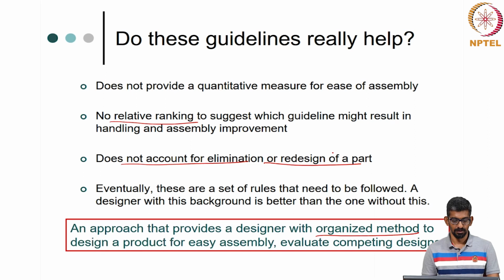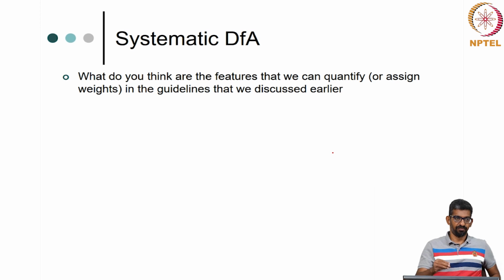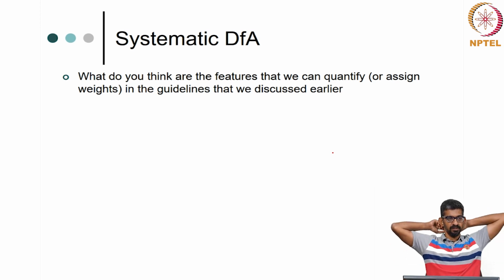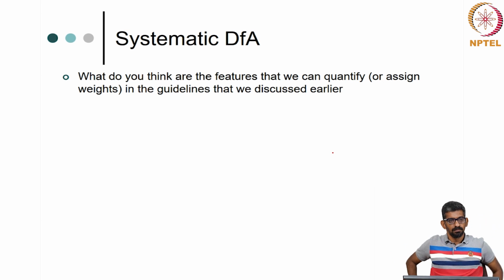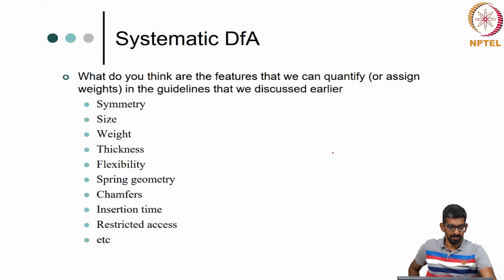So, now with this can you tell me which of these guidelines that we spoke about can be quantified? Or this is just a few guidelines, but you can also think of something else. Number of parts could be one, but something that we discussed yesterday itself in the pen, you decompose the activity of assembly into two, one is handling and the other one is insertion. Well, practically the size, the symmetry, how symmetric it is, how anti-symmetric it is, how big it is, how small it is, what size of a shape it is and all that. Okay.